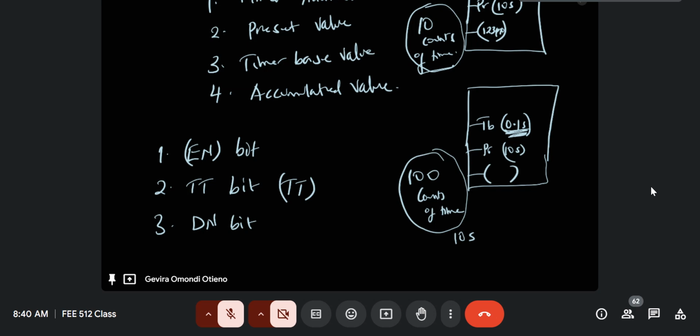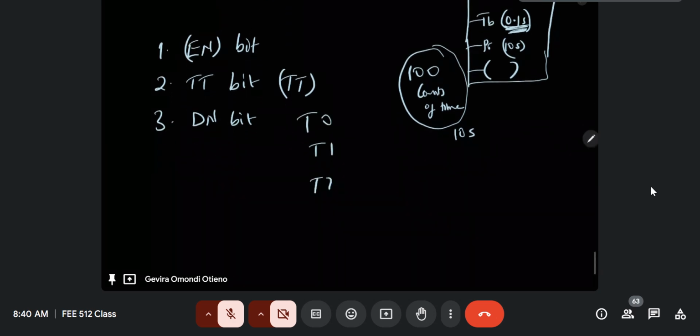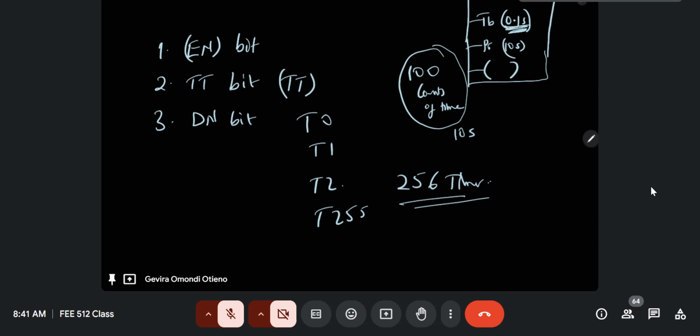Some start from T0, T1, T2, depending on the memory of the device. You can even have up to 255, which means you have 256 timers in your ladder diagram. Your ladder diagram has to be really huge for you to have 256 timers in it.